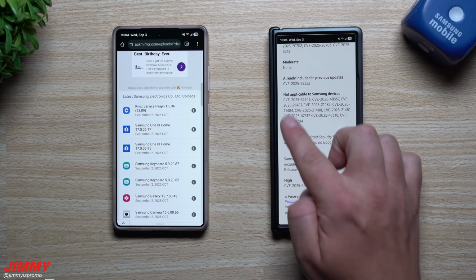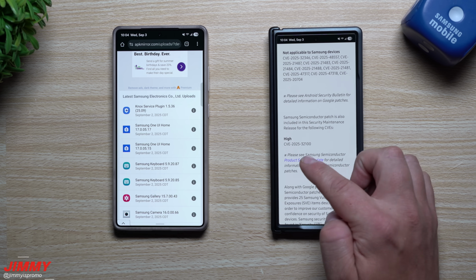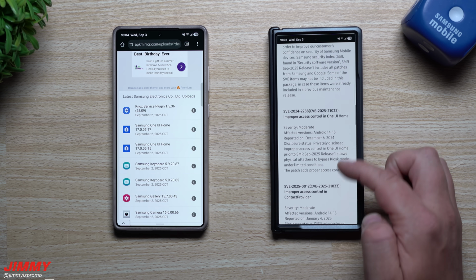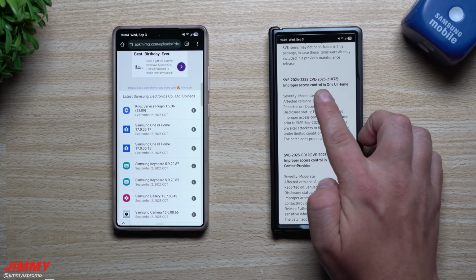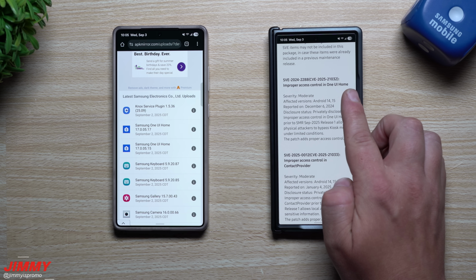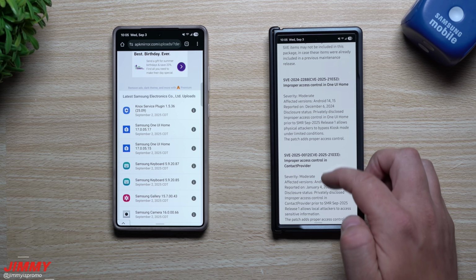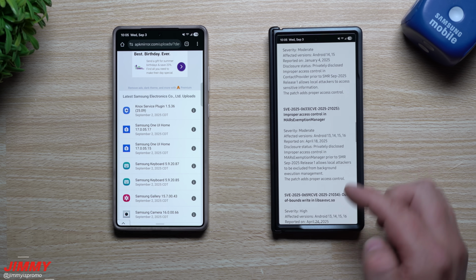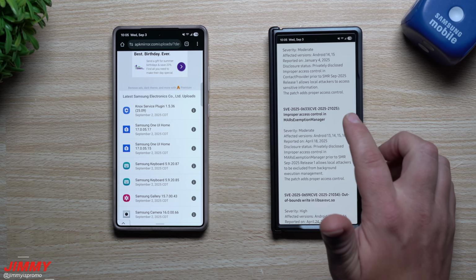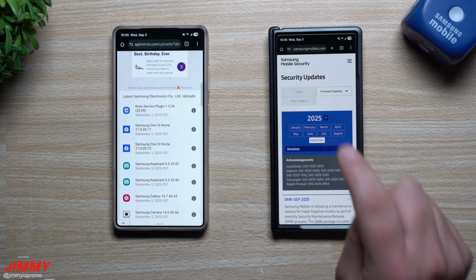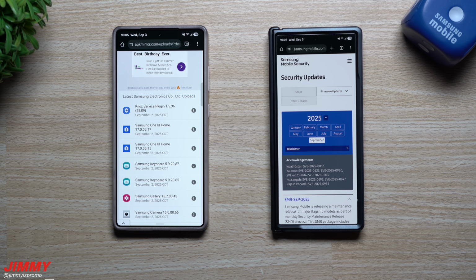Now, 10 of these are not applicable to Samsung devices. There is also a semiconductor patch with this one when it comes down to Samsung. And right over here, you can see one of the fixes from the Samsung side of things is a fix to Samsung One UI Home, which is why you also see it over here. And then when it comes down to a few additional ones that are listed down over here, that is also why there's an update to the Knox service plugin. So in today's video, we will take a look at everything from the Samsung and Google side of things for the September update for Samsung phones.